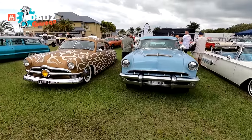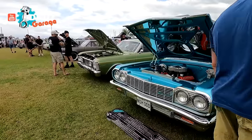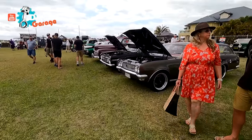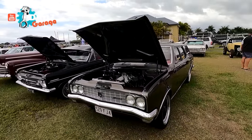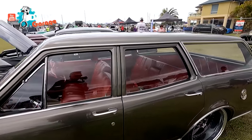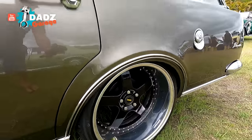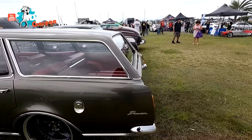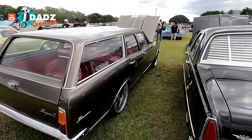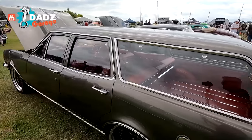Alright, just swing around to these ones. Another five, sure, all these rolling in. Oh, yeah, definitely. That's clean. That is beautiful. Look at this wagon. Spend some time here. That engine bay, the paint. The paint is stunning. She has got the full red embossed interior. Check this out. That is awesome. All right, we're doing a lap. That's amazing, this thing.